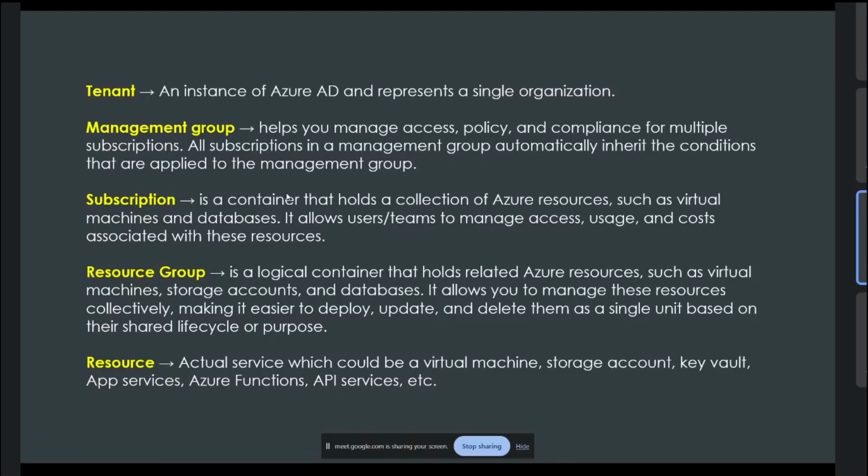For example, I want to enforce a policy saying that if anyone is creating a VM, they should not create it in a particular region, say, for example, the US East region. If you want to enforce the condition across thousands of subscriptions, we can create a policy here and enforce it across the subscriptions. If anyone tries to create a VM in that region, they won't be able to do it. As I mentioned, this is very similar to service control policies, where we can restrict resource creation and other things across the organization.